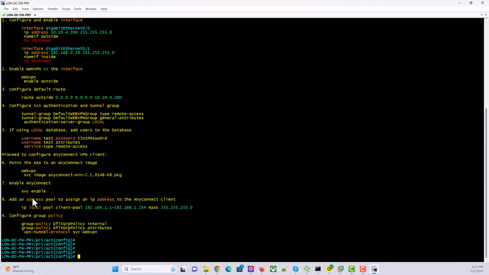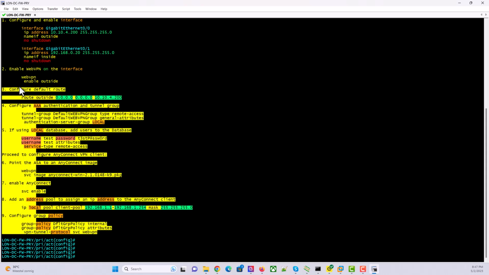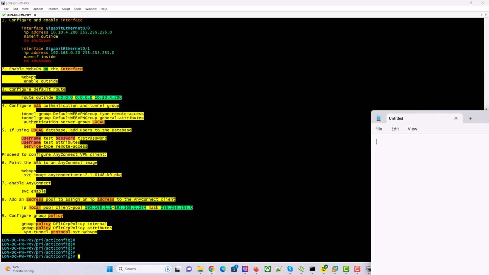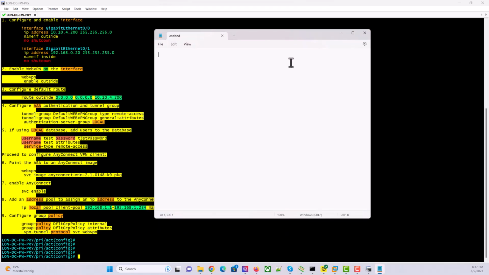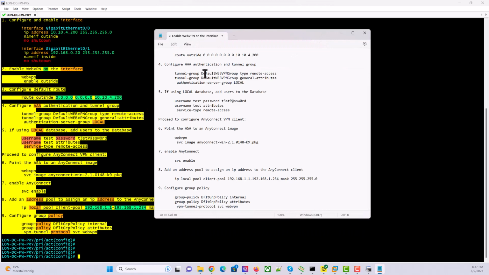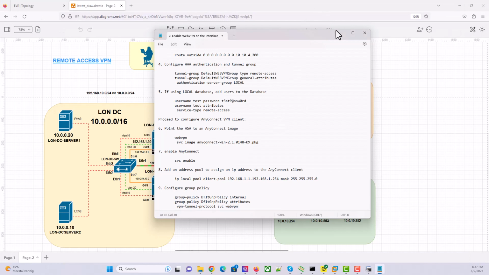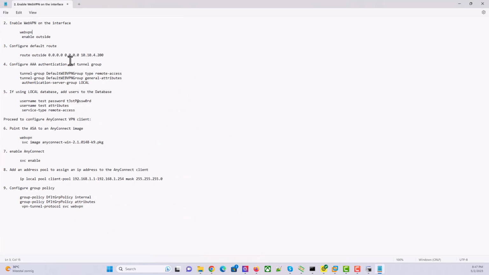And then we're going to look at how we can tie the various pieces you see here to either the tunnel group or the group policy. So what I'm going to do now is copy this and grab my notepad. Let me look for the notepad. So this is my notepad here. I'm just going to paste it there. Okay, so we can start modifying it from here.